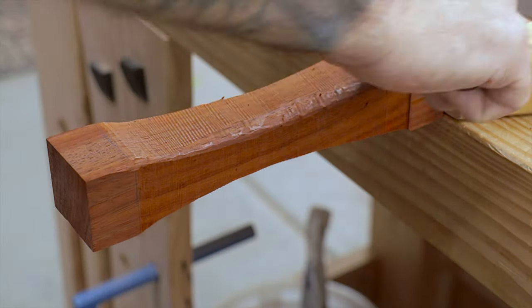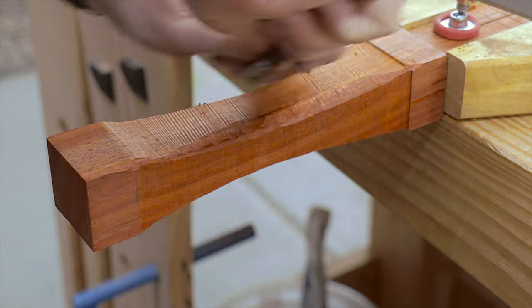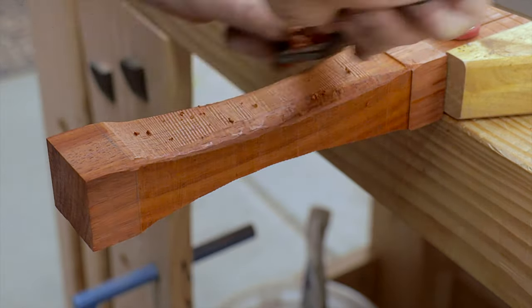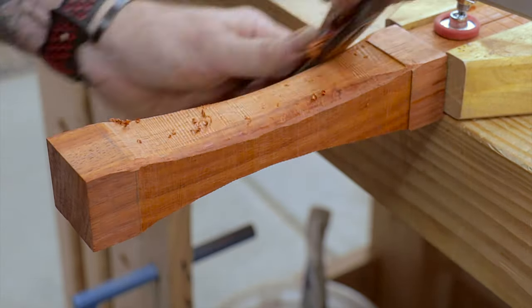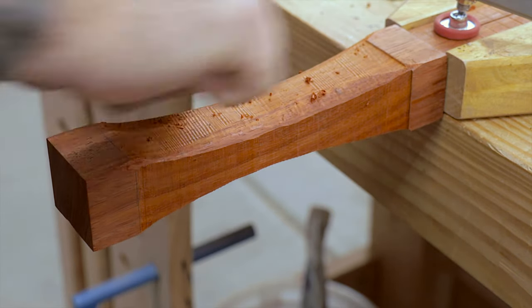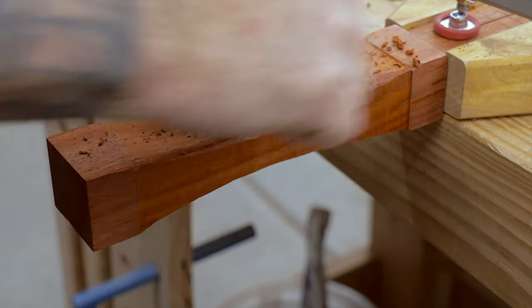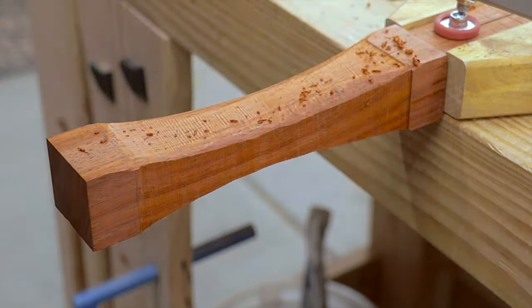This was my first time using the spokeshave, and it took a little getting used to, but I did finally get it. You can use a spokeshave, a rasp, sandpaper, just use whatever you have on hand to get this handle shaped the way that you want it.